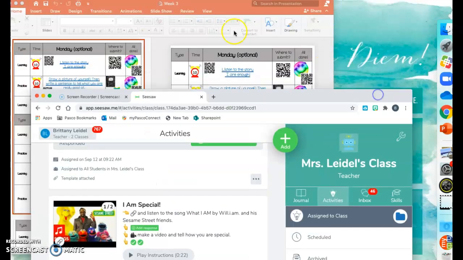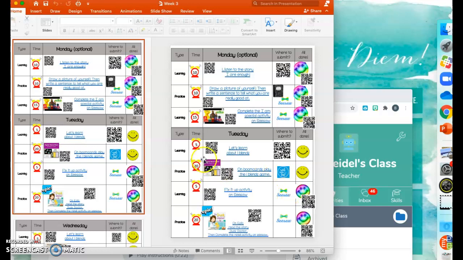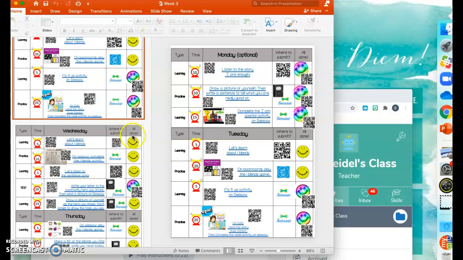It's going to be the same for boom cards. Please make sure that the icon right here, this little picture right here, matches what they're being told to do. Some students are doing L blends while others are doing open and close, and not every platform allows us to assign it to specific students. So we need to help them, remind them to look at the picture and know that that's the activity that you're doing. I hope that this helps you and that we have a great week.